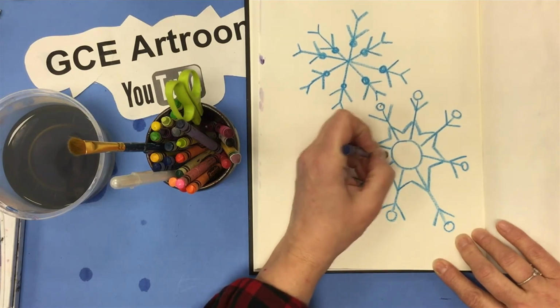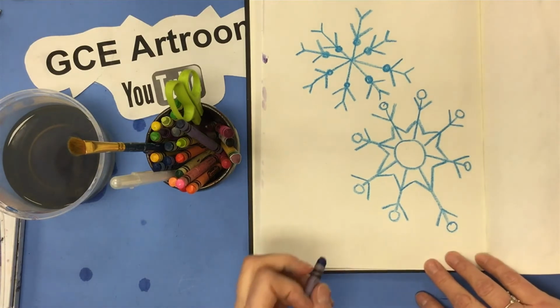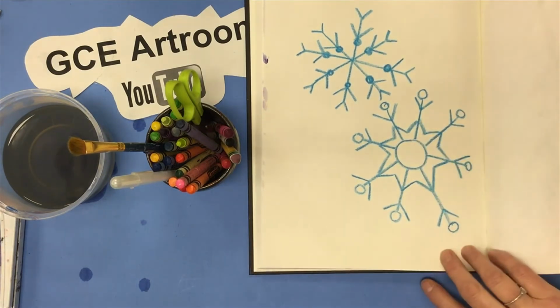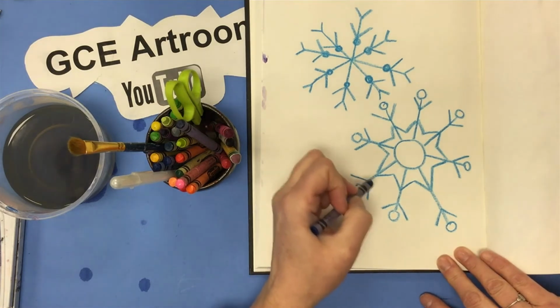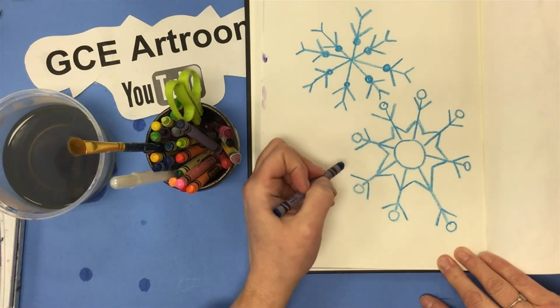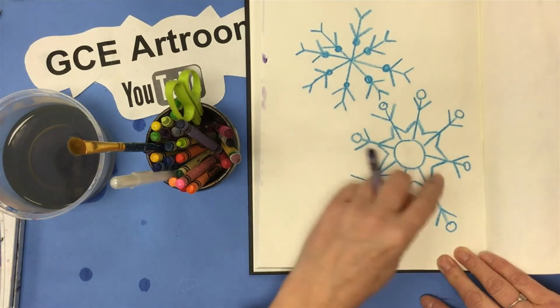So this radial symmetry means it's going to be the same. Whatever I do is going to repeat all the way around. These kind of look like little stick people, don't they? I got another idea. Don't do it. Okay, I'm not going to do it. All right. So there's two different snowflakes.